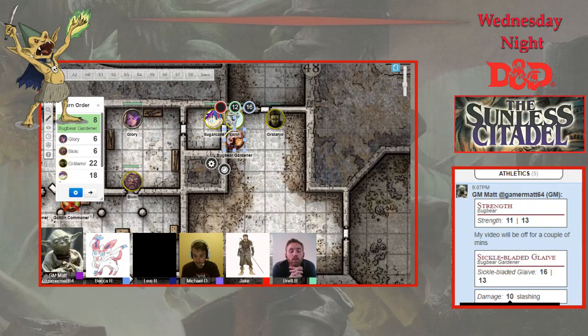To Sugarcane, yeah. Protection 13 still hits. Oh, yeah, I'm sorry. We didn't check to see how 16 is going to hit. Oh, but she's got disadvantage. So what's your armor class?